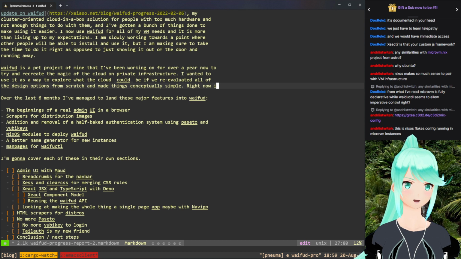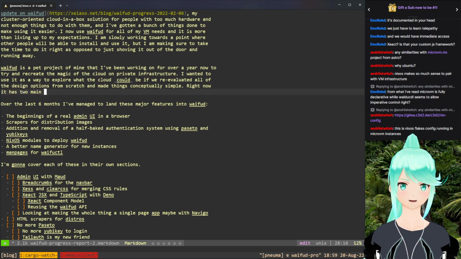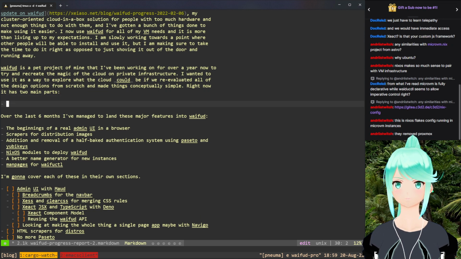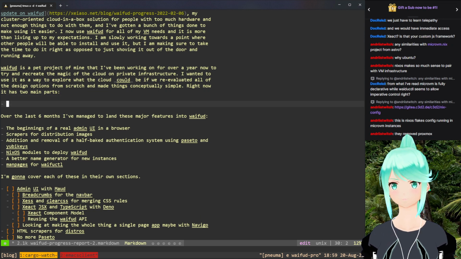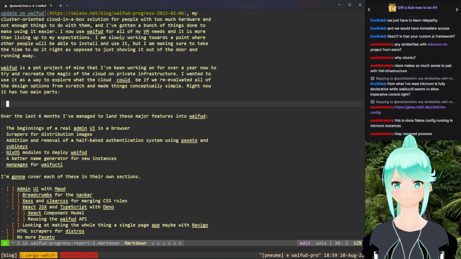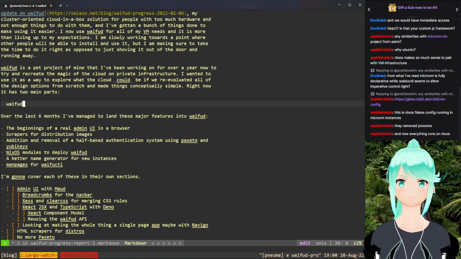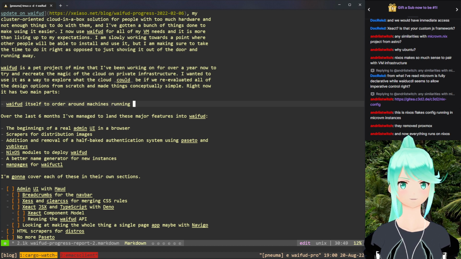Right now, it has two main parts. Waifud itself to order around machines running ZFS and libvirt.